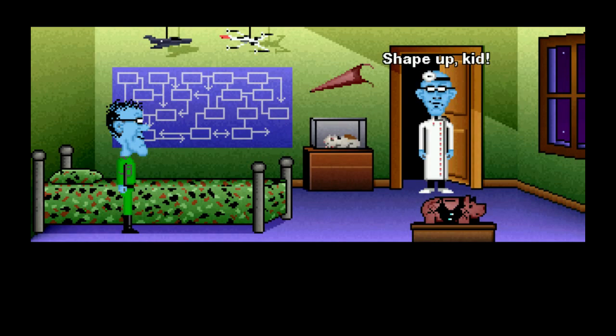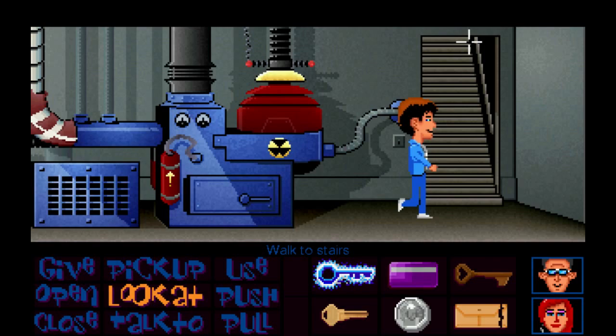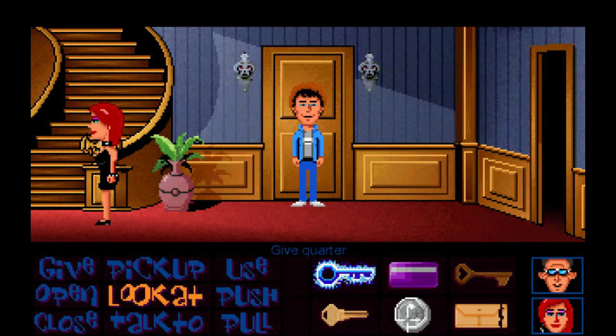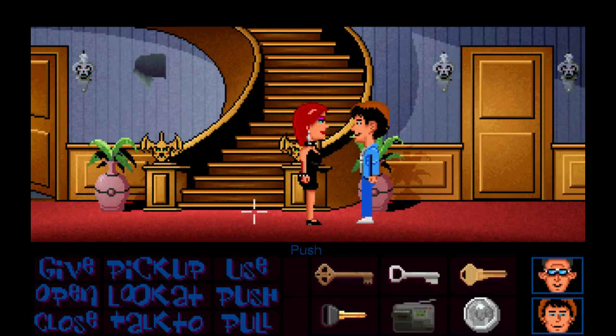Yeah, so there's the clue that we need the key card that we've already stolen from Ed in order to get into the Meteor's room. We're headed upstairs, where we're going to give a little something, that being this quarter, to Razor. We're also going to give her the small key, just in case, although it probably won't be necessary. And then we'll have Razor push the gargoyle to allow Dave back down into the basement.